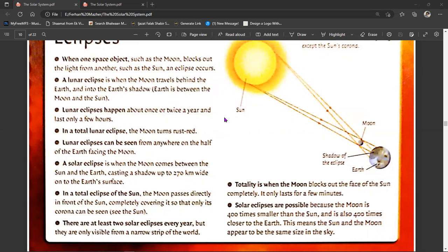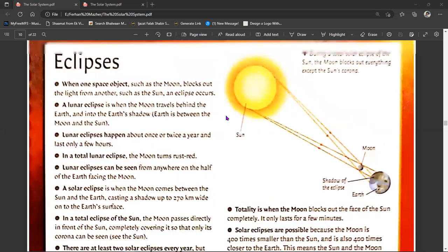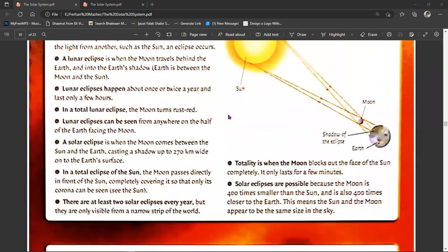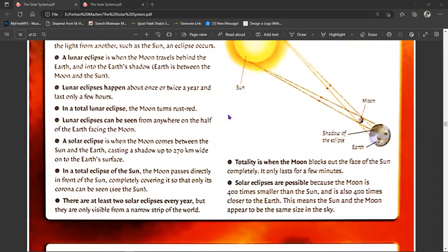There are at least 2 solar eclipses every year, but they are only visible from a narrow strip of the world. Totality is when the moon blocks out the face of the sun completely. It only lasts for a few minutes.